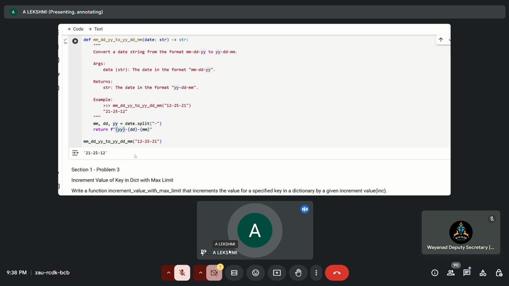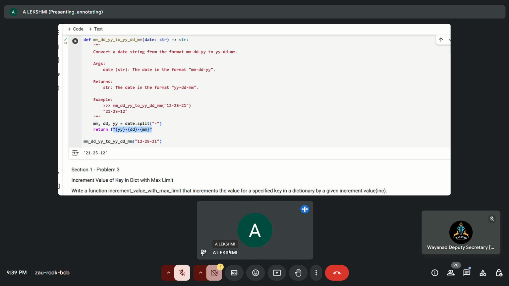We want yy-mm-dd. So I am taking these variable names directly and putting them in curly brackets. Curly bracket one, it would be yy. Then I need a hyphen. Then again in another curly bracket, I am saying from here, take the dd value and put it here. Then I'm telling it to put a hyphen. Then from this value, bring the value here and put it. And this whole expression would be returned to me as the output of the function.